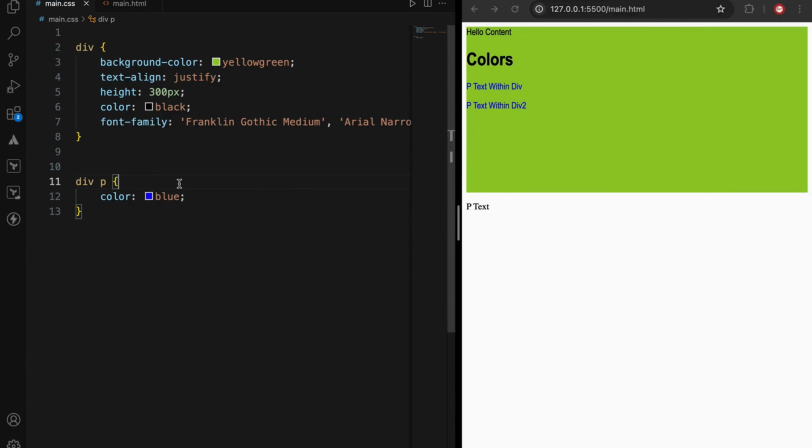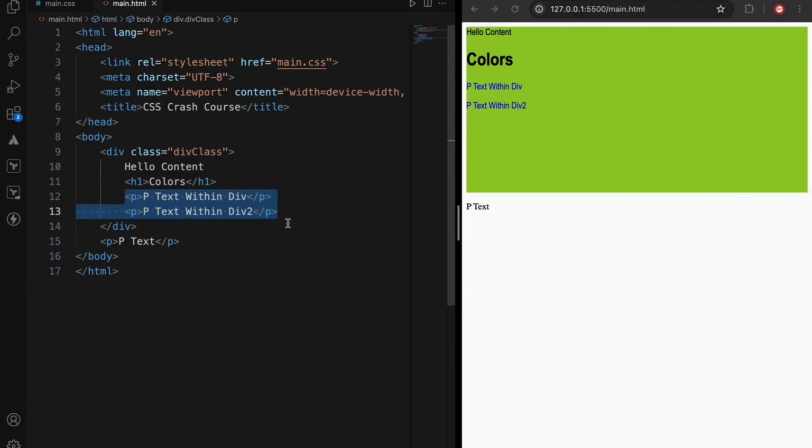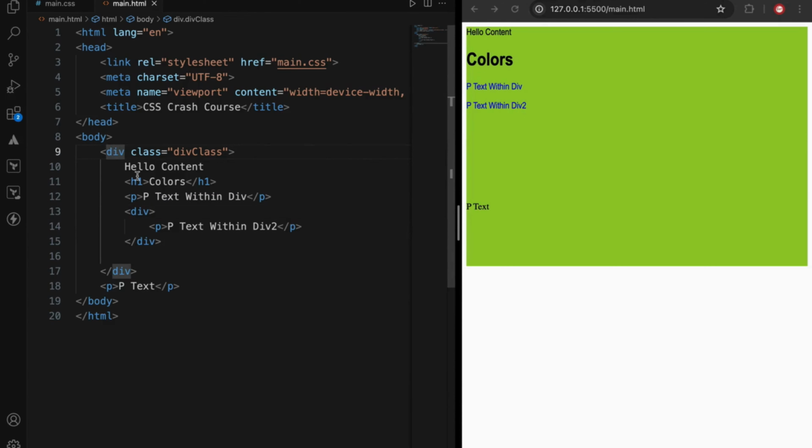And there is one more, which is the child selector. It will apply to all the elements that are the children of a specific element, and it won't go beyond. Let me show you what exactly it is with an example so that it will be easy to understand. This is how we can write the child selector. Now I have a blue color, and these two are applied. Now let me go within this; all the p tags by default it will apply.